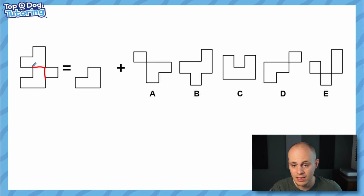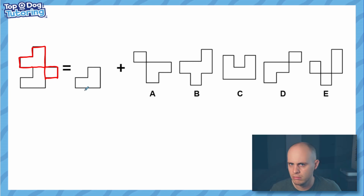And once again, I can cut out the other piece. I draw around the piece that I'm actually missing, which is this bit and this bit. So that's what I'm looking for now on the right hand side. So very similar to that first strategy, but we're just drawing on the other shape instead. You choose which one you think is going to be easier to do. Anyway, pause the video. What's the answer?